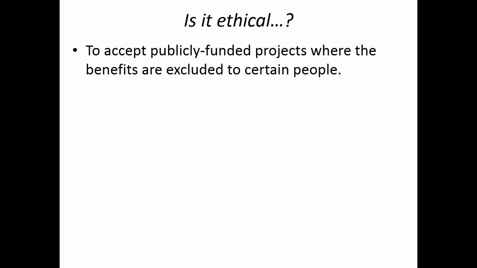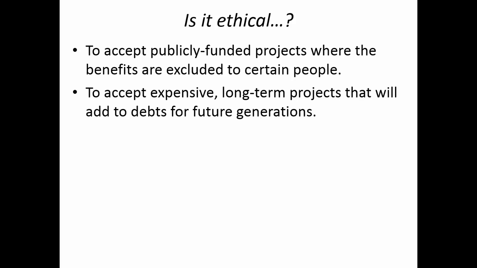So here are some specific points that are raised by the text. Is it ethical to take public money, so the government's money, to build a project that only benefits a select few people? Like to put a small junky park in the poor part of town and a gigantic, beautiful park in the rich neighborhoods in town, and they're both paid for with the government funds. Obviously not ethical.